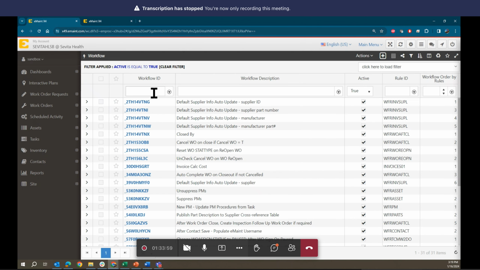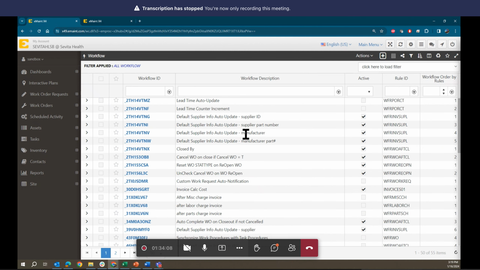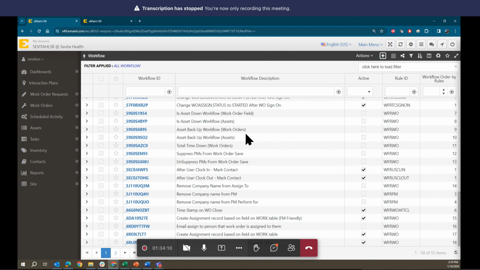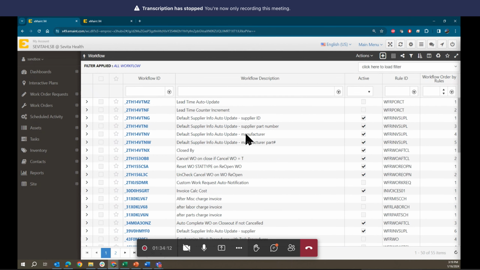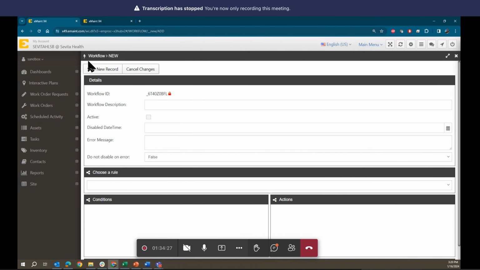In the workflow manager we have different workflows that somebody created. So how do you create a new workflow? The same as in the other tables, like work order, just click here on the plus sign icon, and we have a new workflow.